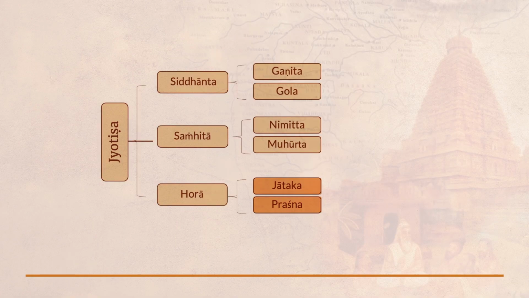Jataka and Prasna. So I want to tell you, the lower part that you see here is part of the other Jyotiṣa which we are using today. Vedanga Jyotiṣa is all about only fixing time, but for the sake of completeness, I have put all of them here. This is where a bit of astrology and prediction and all those kinds of things come in, but the Nimitta and Muhurta parts are all about fixing time and so on. That can still be used, and Vedanga Jyotiṣa has details on those kinds of issues. That's what this is about.